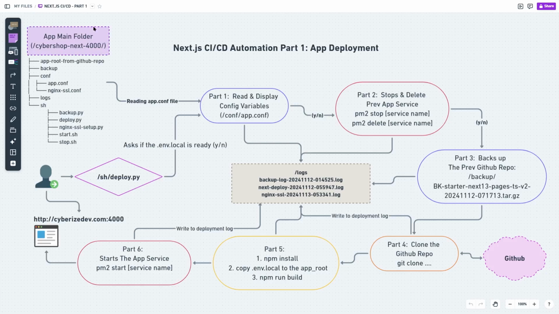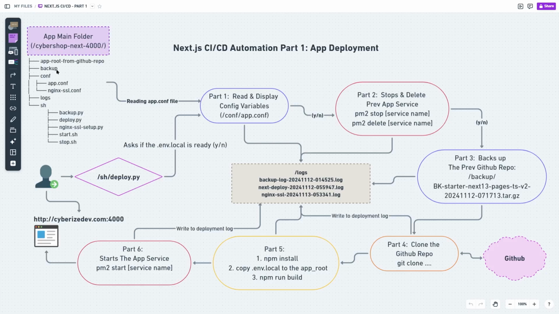And also think about this folder structure, right? I mean, we have our app up and running, that's fine, right? But you're going to need 5 more apps. So you're not going to want to create this folder structure manually every time, right? So for that reason, I have an automation in place.